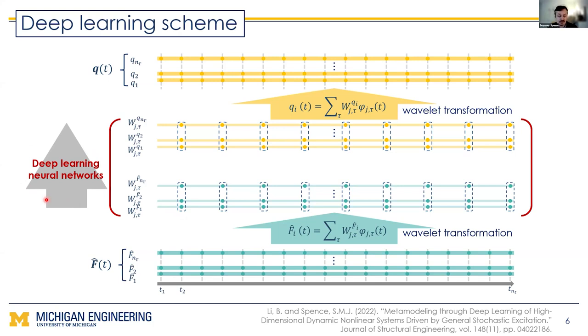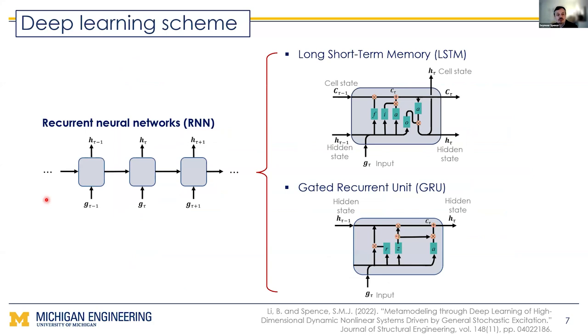Now, this is a sequence-to-sequence learning problem, so you're going to have to use some type of recurrent neural network to do this. We've been looking at a couple in general: long short-term memories, so LSTMs, as well as GRUs. We've been looking at other approaches, including neural operators and physics-informed methods, but I'm going to focus today on some results that we have obtained using LSTMs. The need for a recurrent neural network for these sequence-to-sequence learning problems comes from avoiding gradient exploding and vanishing problems when you're trying to learn something which has a dependency in time.